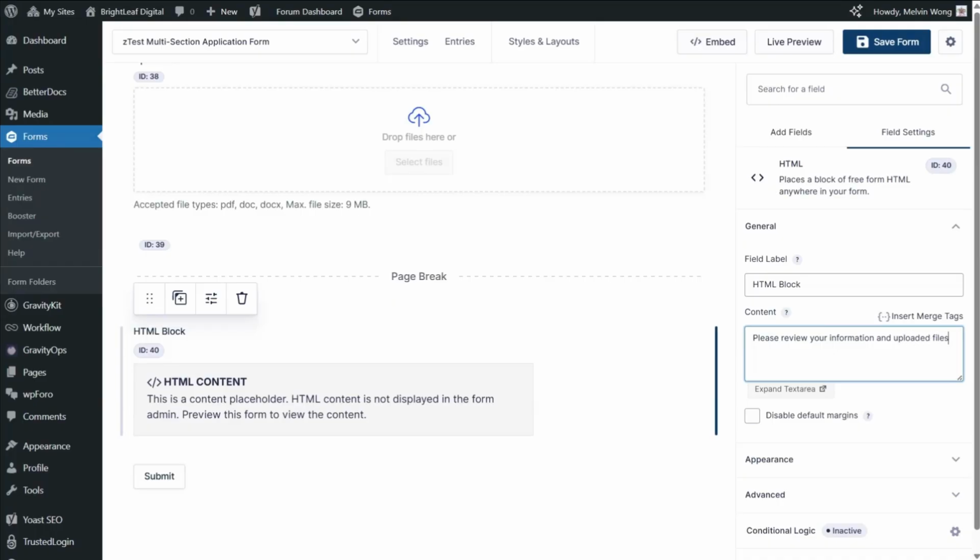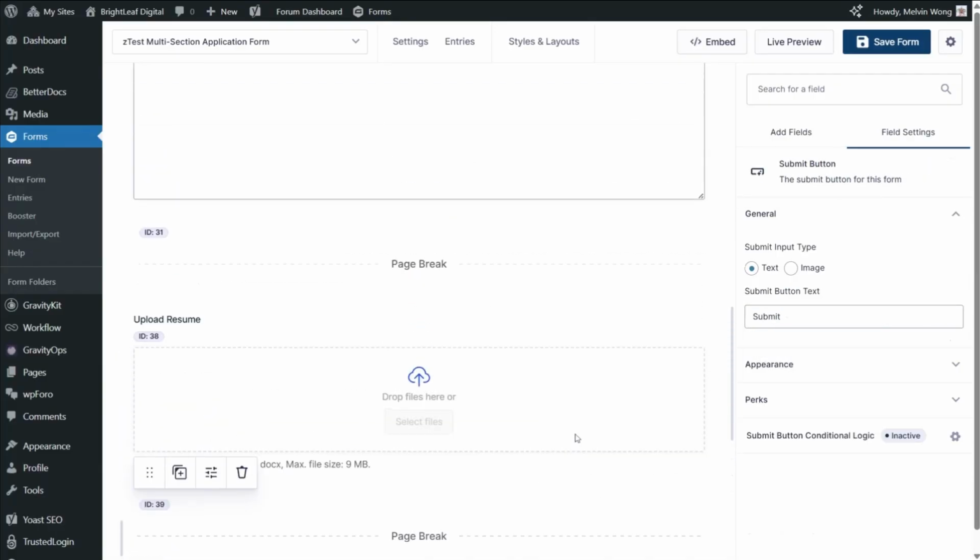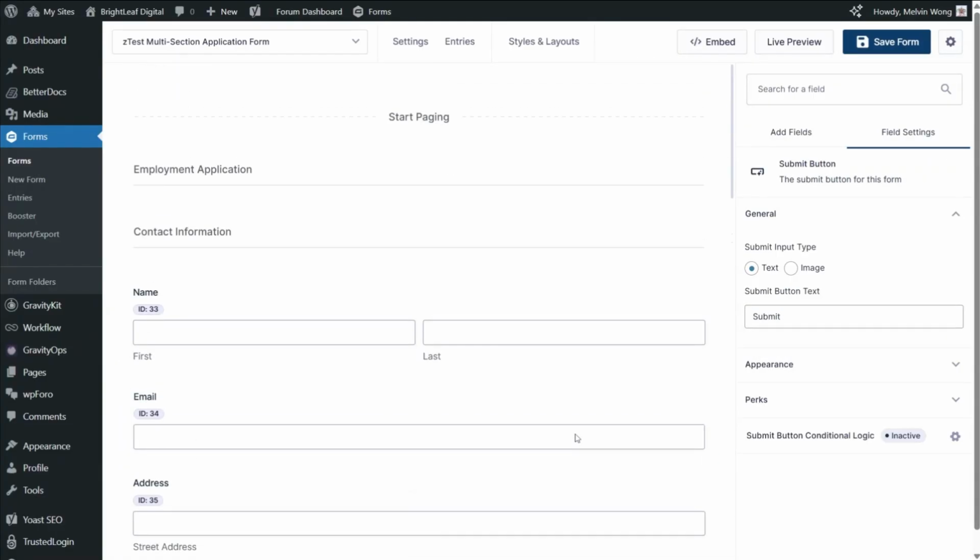Once you are ready, click Submit to complete your application. There. This final check ensures accuracy before the data hits your inbox.